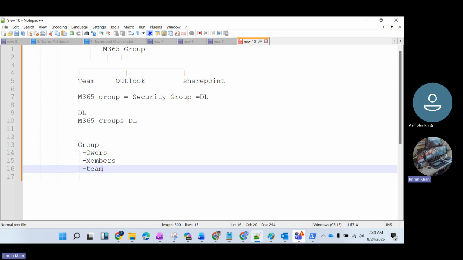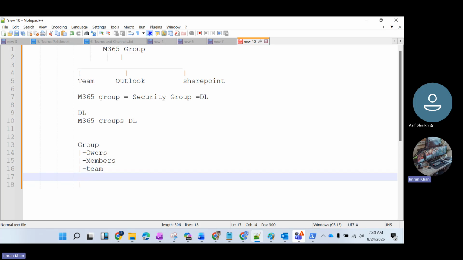And also you need the settings, which type of setting is required in the group when you create it, for external collaboration: whether external sharing is allowed or not, whether external people can send email messages to this group or not. So you can set that, and you can find how to create a group.